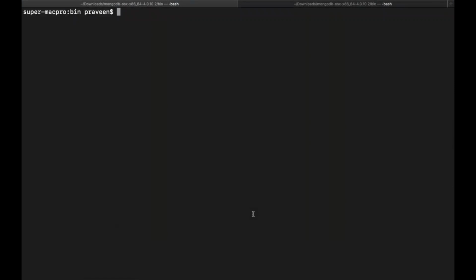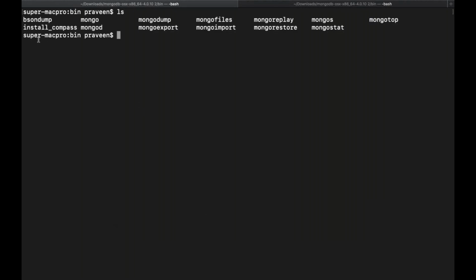So using my terminal, I will navigate to this folder over here. You will see that I have these files over here, mongo, mongodump, mongod. So now to run this executable, I will just run mongod --dbpath equal to the Mongo database. The dbpath is the location where your DB will be stored. So by default, it stores at the root, which is /data/db. But I don't want to store it on the root. I want to store it inside my user folder.